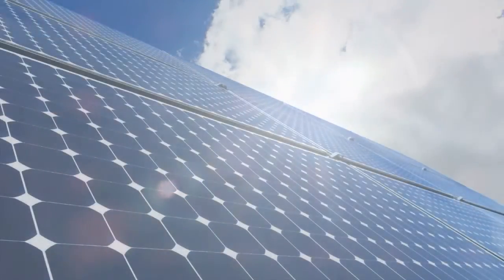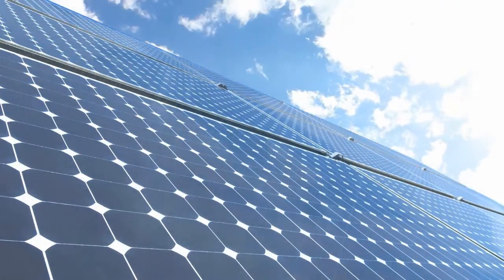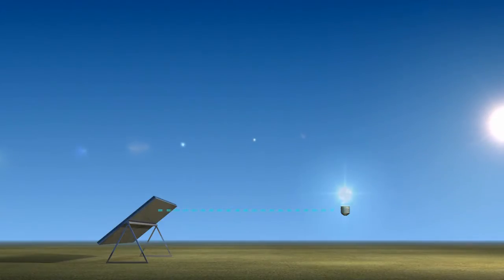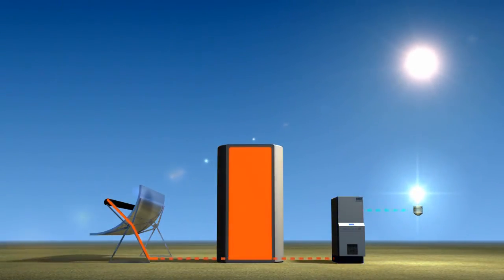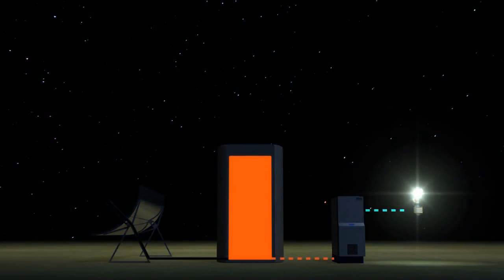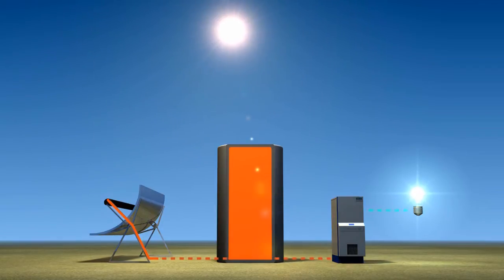The last year's dramatic cost reductions and impressive technological improvements within the solar photovoltaic industry have allowed solar energy to become price competitive in an increasing number of markets. However, the cost of storing solar-generated electricity for consumption during nighttime has prevented solar from being a stable, around-the-clock provider of renewable base load electricity. By utilizing the Kraft engine together with a unique technology combining silicon-based solar cells and concentrated solar technology, the Kraft engine facilitates production of solar-generated power even when the sun does not shine, while further reducing both the cost of solar power and the required land area.